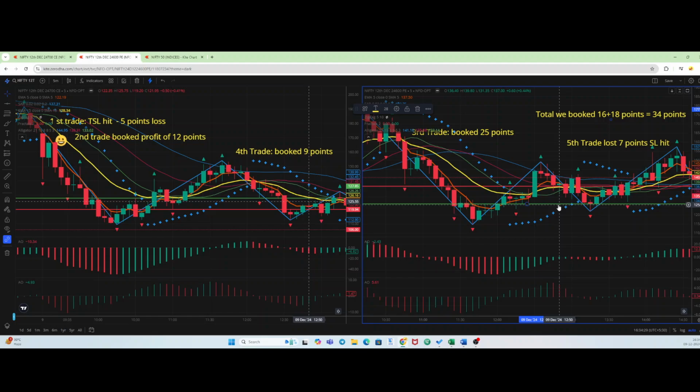In the same way, if you are in profit in the first month, then in the second month you can increase the quantity from 100 to 150 or 200. Like that you can increase the quantity, and whenever you start the month and put a quantity, you have to follow the same quantity till month end. You should not change it. For example, today we took 100 quantity in the first trade. Second trade also 100 quantity, and today we took a total of 5 trades. Every trade we took only 100 quantity.